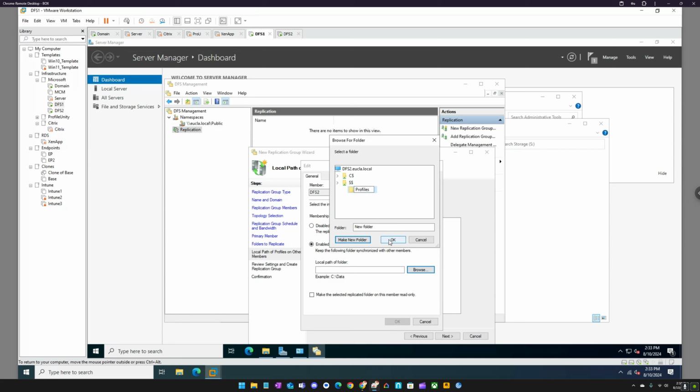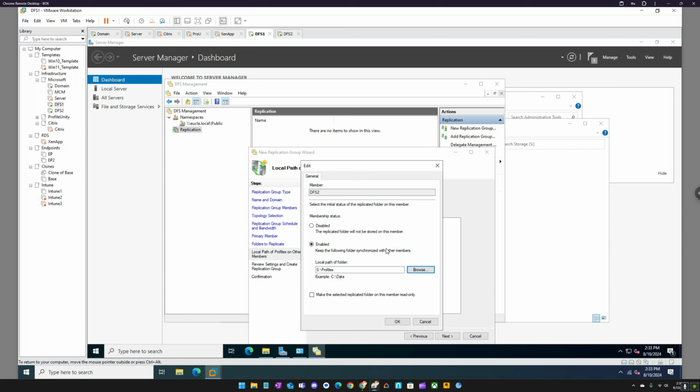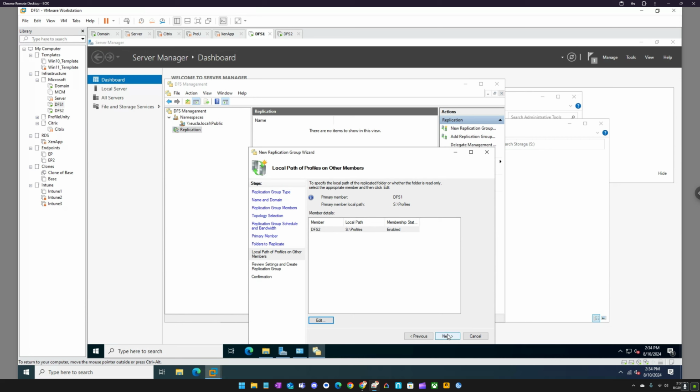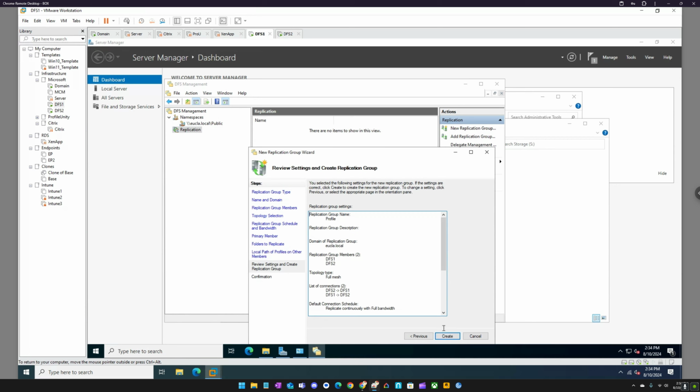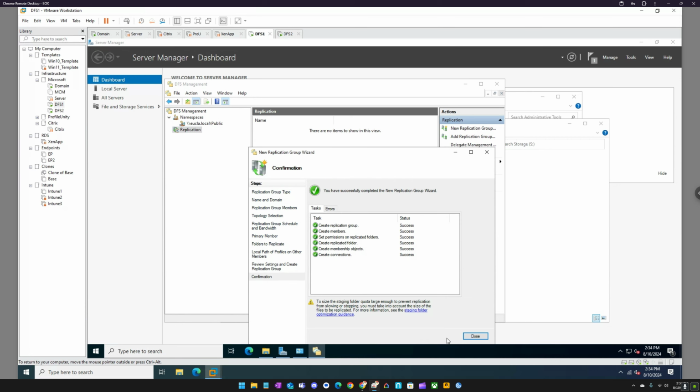Profiles. All right, make this read only. So again, there's a lot we can do. We can have an active passive setup. We'll just do active active. All right, create. Easy peasy. Lemon squeezy.